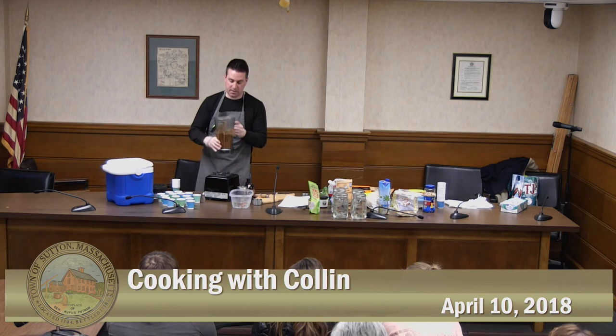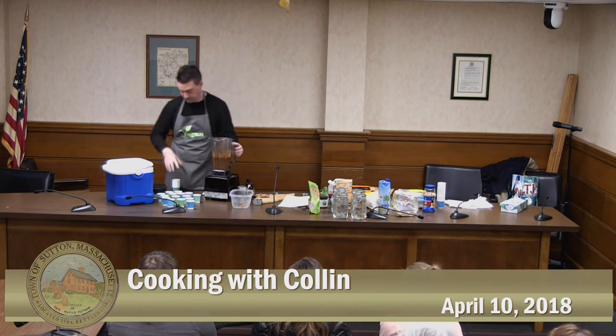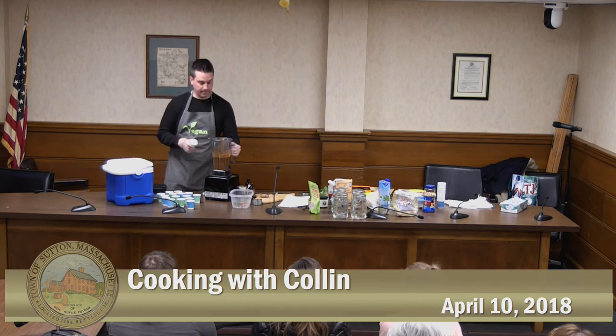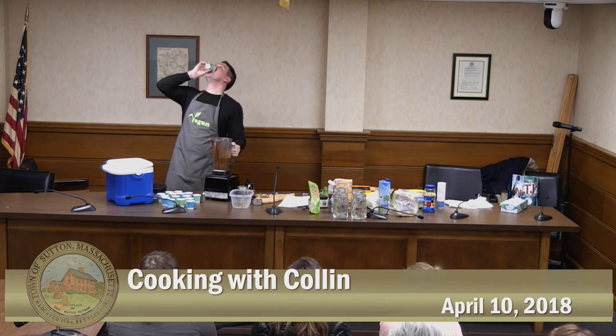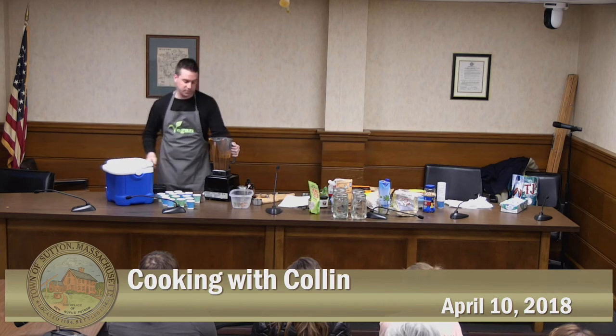Thick, and again you can just thin it out if you want, just add some more water. That's how I like it. Let's see. This one I made much, so pretty good. Still a work in progress.